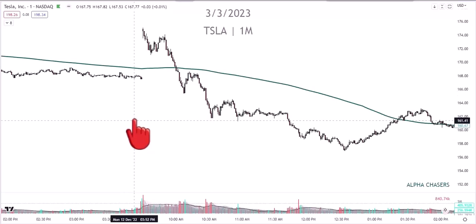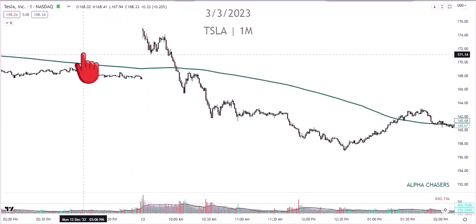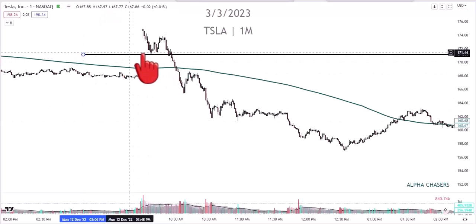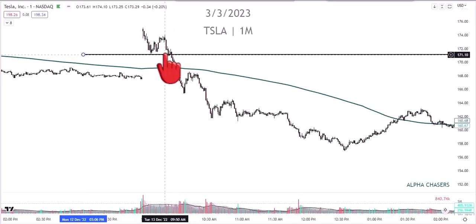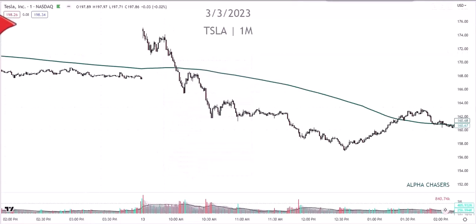This system is to get you consistent, to get you to a place where you are consistently being profitable. It is very simple in hindsight to go back and look at this chart and say, oh, we should have shorted right here. That was so obvious. It's obvious until it's not. What you want is a set of criteria that you follow so that you can replicate this over and over again.